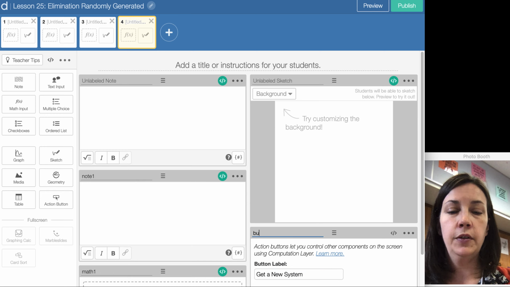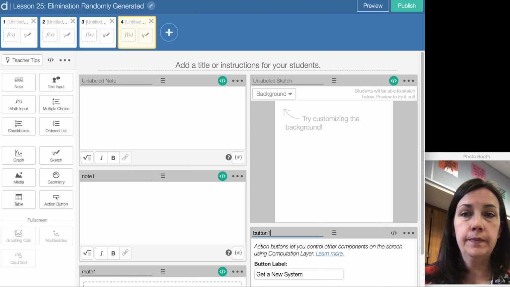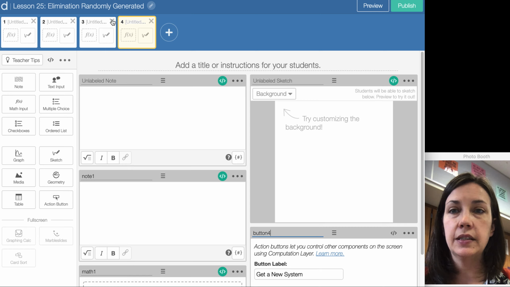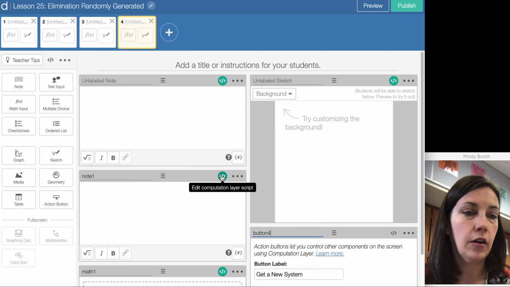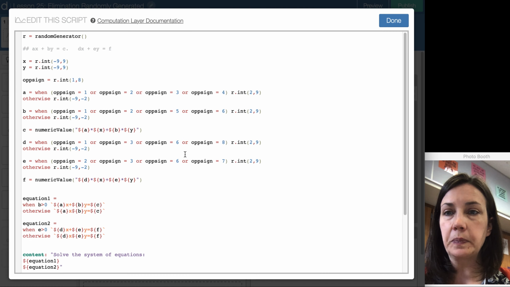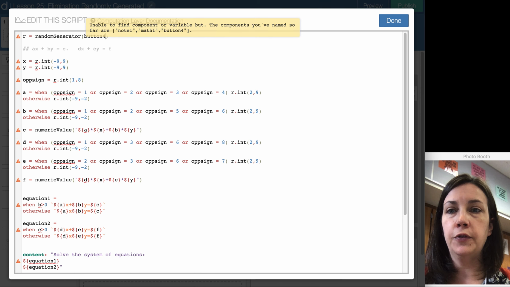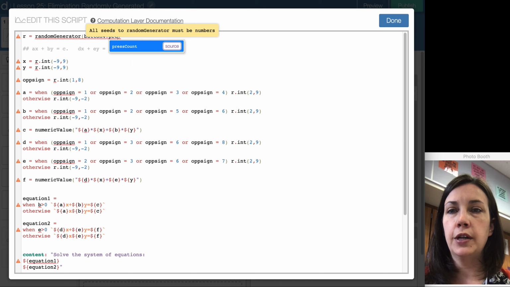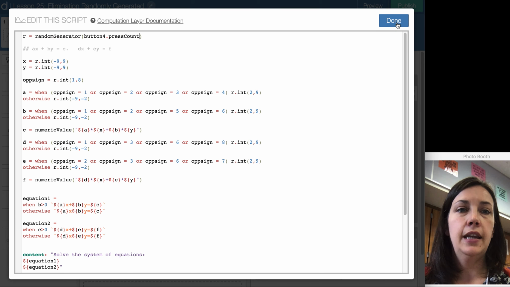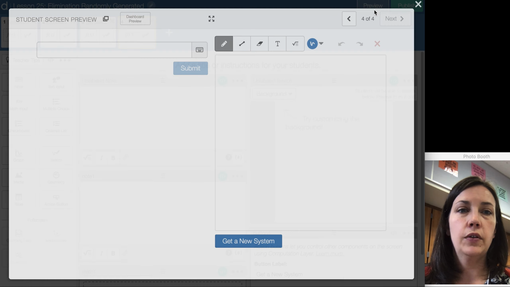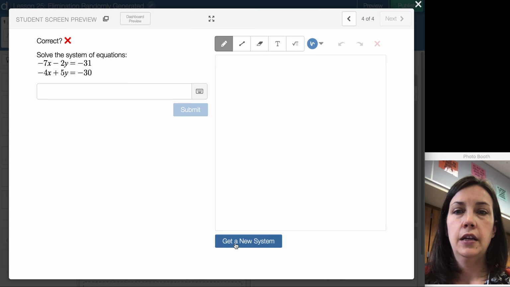I'm going to label this button 4, because it's screen 4. And then back in my note, where all the guts of this is, up in the top, in parentheses, I'm going to put button4.pressCount, and now this is infinite. So the students can practice forever and ever.